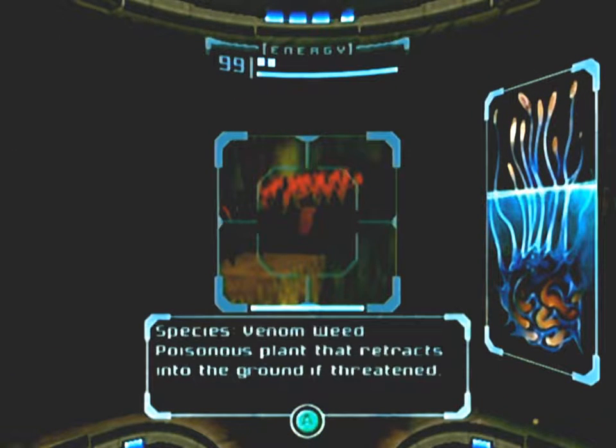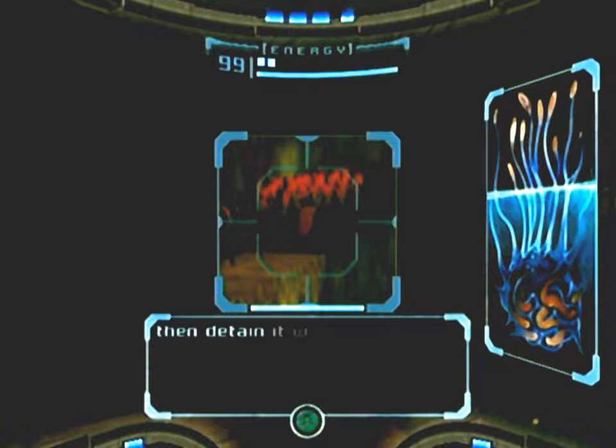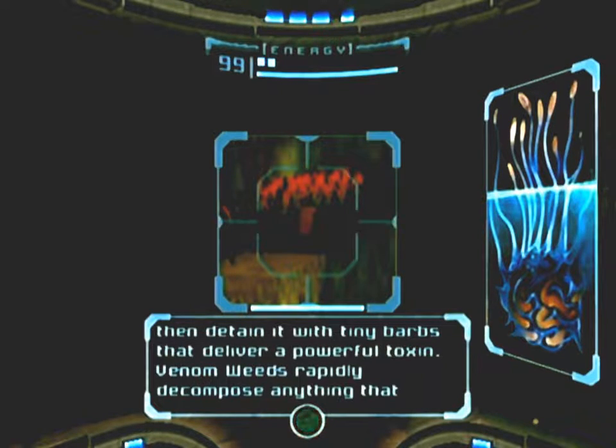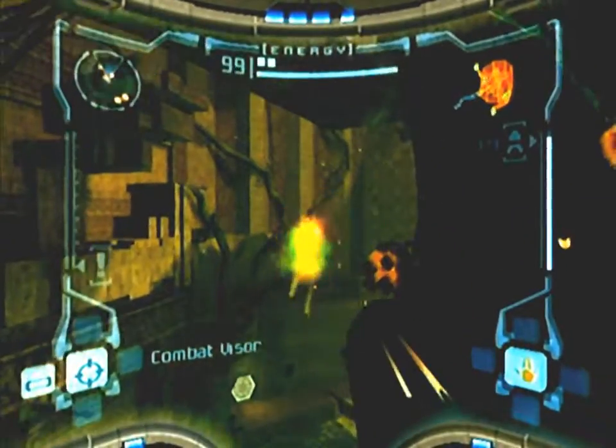Venomweed, poisonous plant that retracts into the ground if threatened. Venomweeds evolve to thrive in the habitats of large organisms. They lure prey with brightly colored leaves, then detain it with tiny barbs that deliver a powerful toxin. Venomweeds rapidly decompose anything that succumbs in their midst.